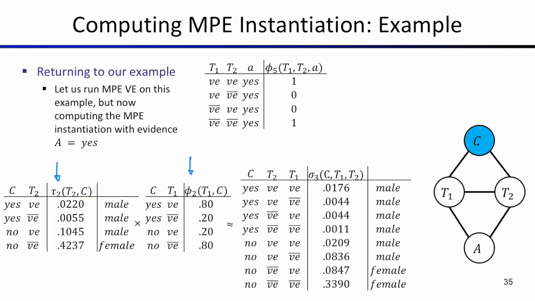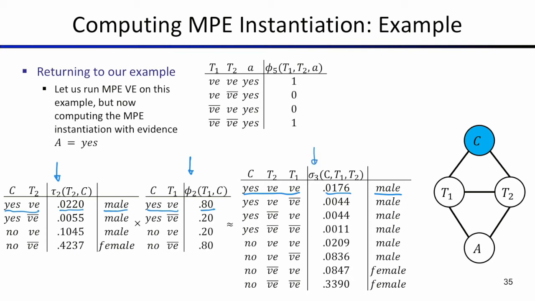We have to make a small change into the join operation in order to carry the information of the instantiations in the correct way. So what I mean is that when we multiply this entry here by this entry here, we generate this entry here. And the probability that we have here is just the probability that we have here and the probability that we have here. So we have this multiplication, but we need to carry this male here, that is the instantiation, to this place here. And see that we're going to copy this male information that we have in the first row of the tau2 factor to the second row of this sigma 3 factor.